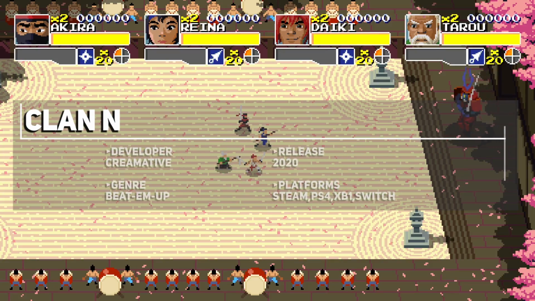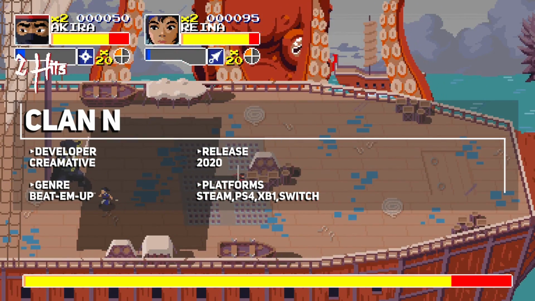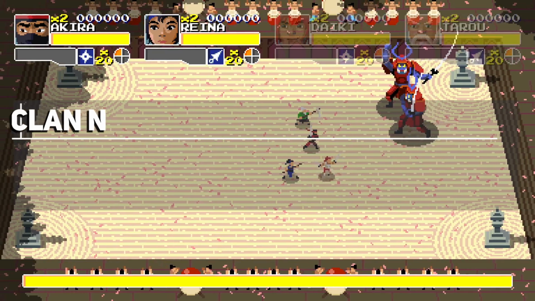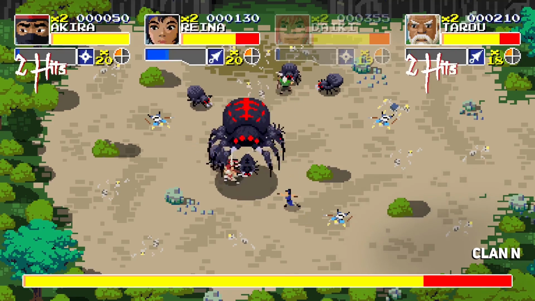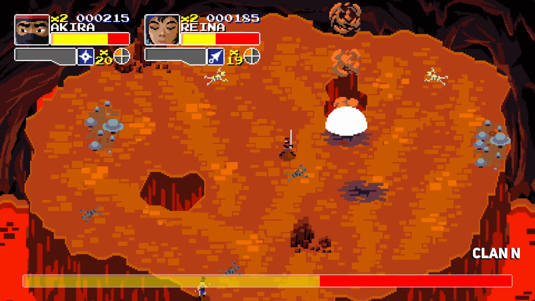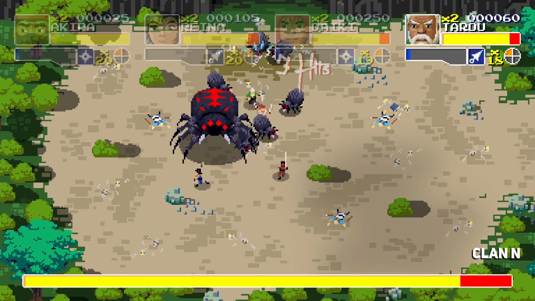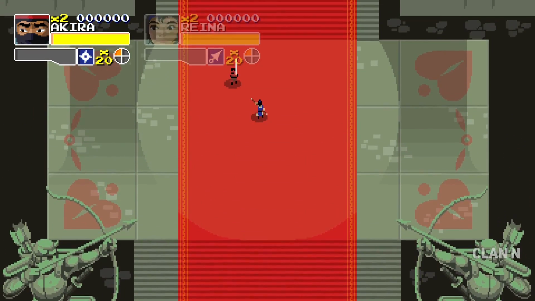Clan N is an arcade brawler that reminds me of games like Gauntlet or Hammerwatch, in that it supports up to 4 players and plays like an action-adventure title. Wonderful art with some very good-looking bosses and environments. There also appears to be platforming sections and minigames, capturing the feel of something like Castle Crashers, and should be another good one.